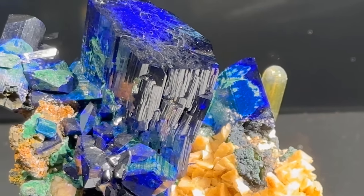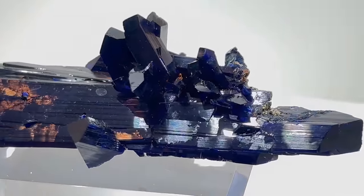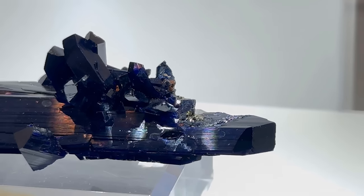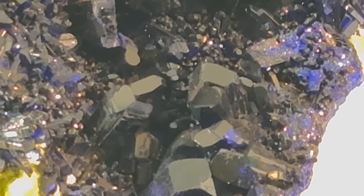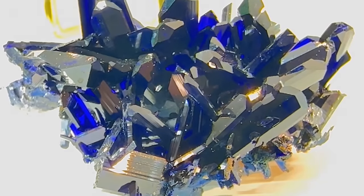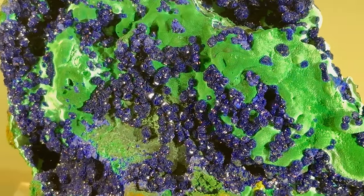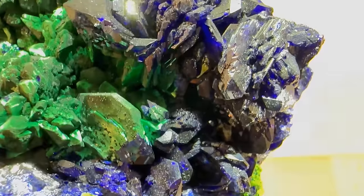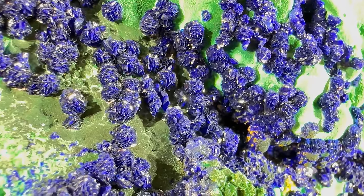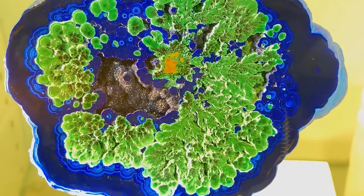The blue in that one, wow. And unfortunately, in the white cabinets, it's really hard to get the camera to show you what these things really look like. But that is such a deep blue, it almost looks black. Before I end off the video with my favorite mineral here, I have to show this one off one more time because it is definitely my second favorite. Wow. And we'll end off the video with the close-ups of that.